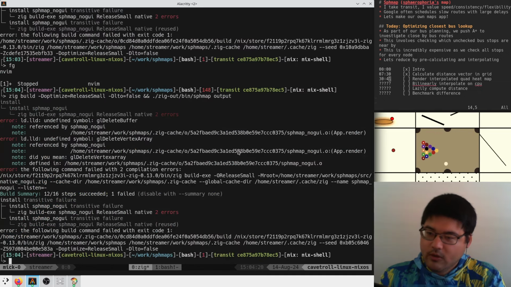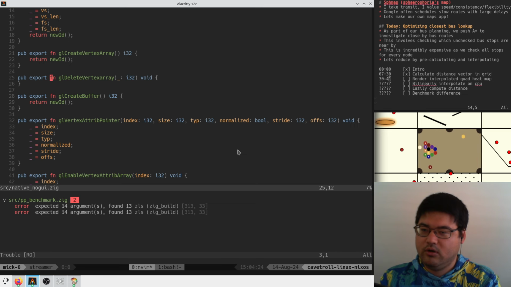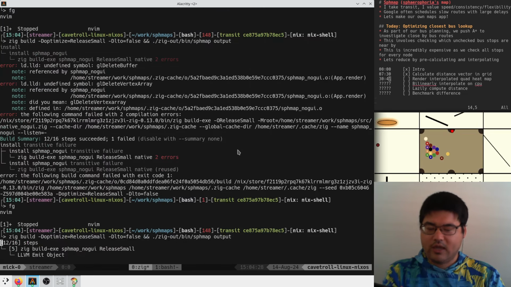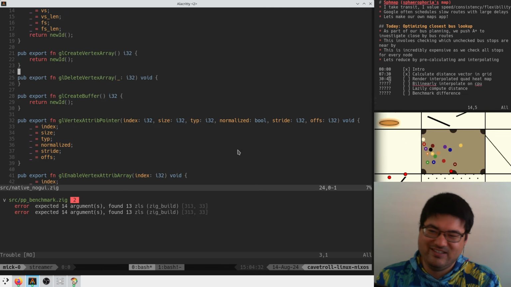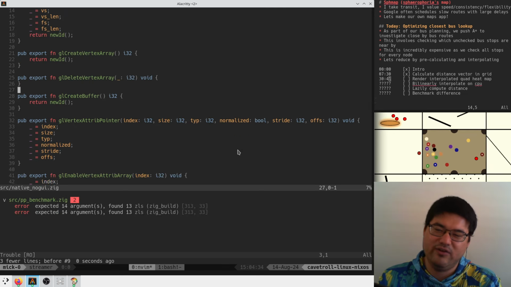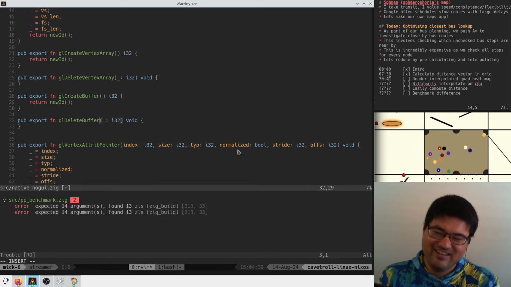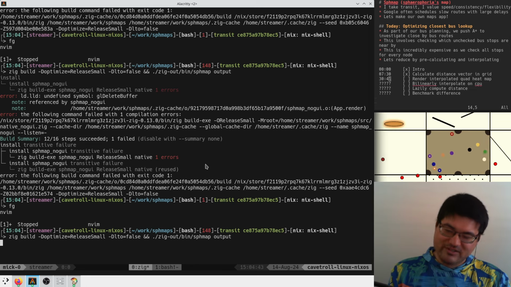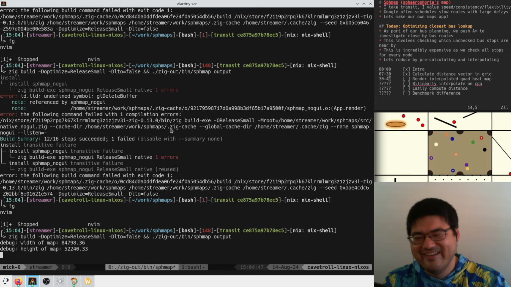Much better. Just kidding. Not much better, because we need to export function GL delete. Oh, capital A. Capital A as in ass. This sucks. Such a stupid thing to say. I take it back. A as in I'm so angry. That one feels less stupid. Still stupid, but maybe a little less stupid.